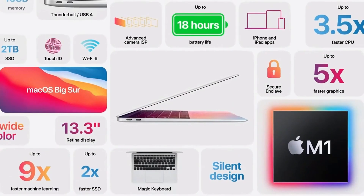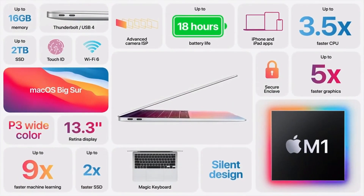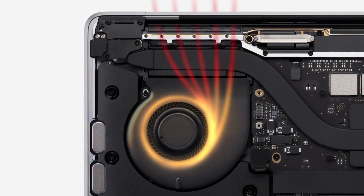The last key feature, especially compared to the M1 MacBook Air — which has the same chip and about 16 hours of battery life versus 20 hours on the Pro — is active cooling. Having active cooling is almost essential to the performance and longevity of the M1 chip. I went ahead and put that extra money into something with an active cooling system, even though it is slightly heavier.